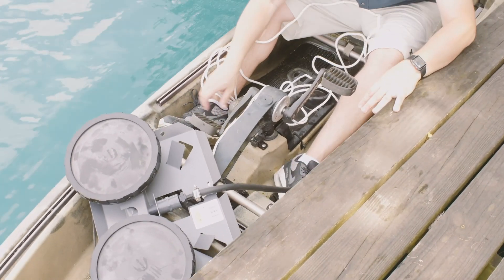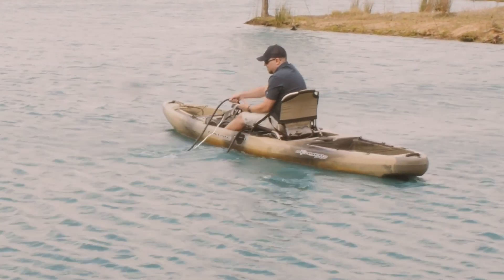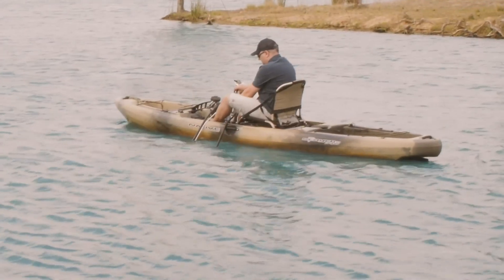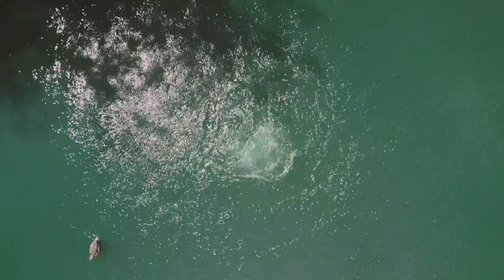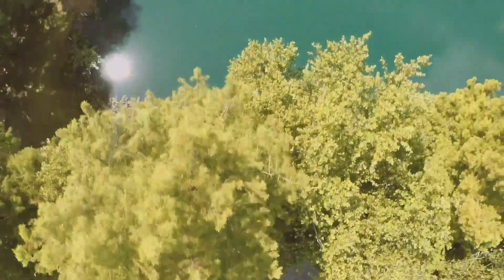It's easy to put the diffuser in the pond — simply lower it to the bottom. There's almost no wrong way to do this, as we've tested it many times and the diffuser always lands on the metallic base first with the diffusers facing up. Once you have the diffuser lowered to the bottom of the pond, you're ready to turn on your compressor. You will then see bubbles coming to the surface of the water, and that's how you know you're on your way to a healthy pond.